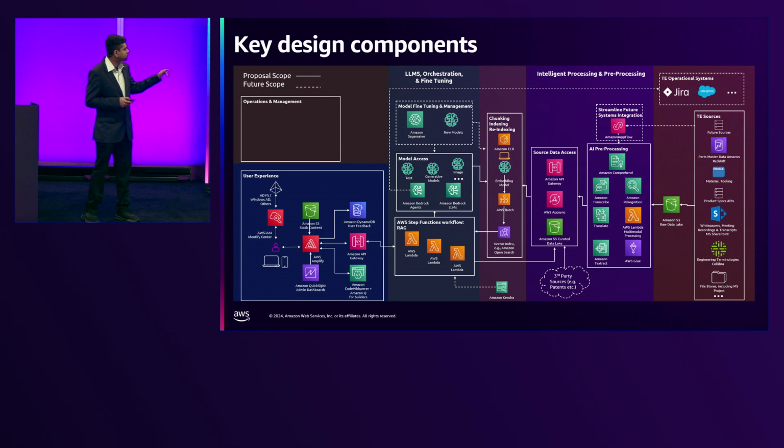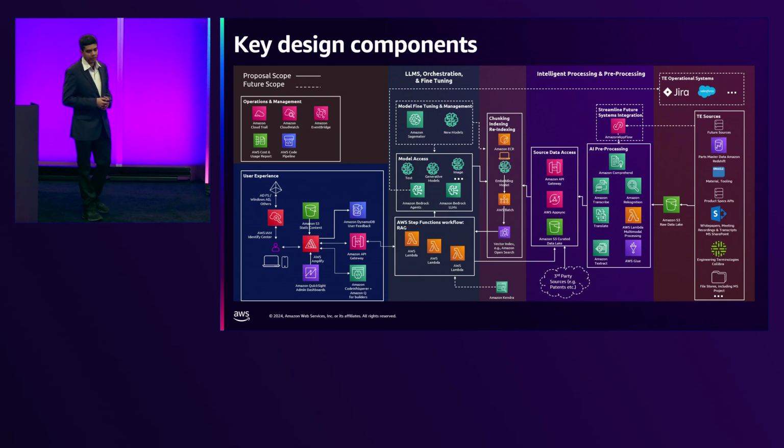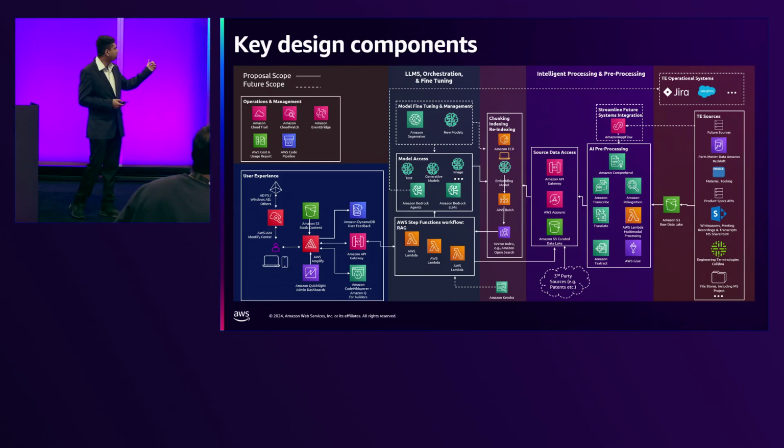So when a user is asking a question now, the LLM knows where to search. It has the data available, and then it can use its abilities to form an answer which a normal user can understand in non-technical language, and if required, technical language, based on what type of prompt is being asked. And in future, we are also planning, as I was explaining in an earlier slide, that the operation and management aspects, whether it's the data pipeline, security aspects, or the observability of the system, would be automated as well.